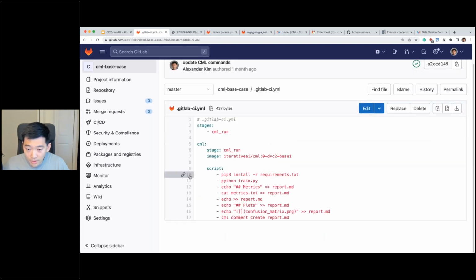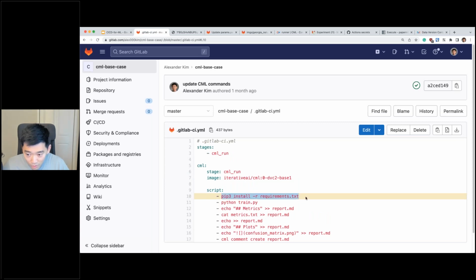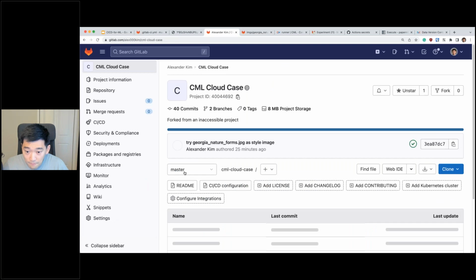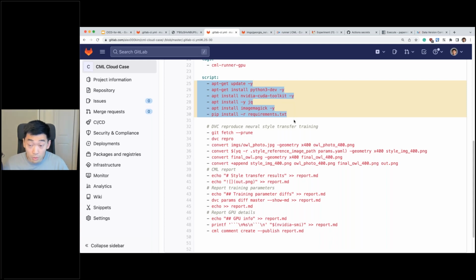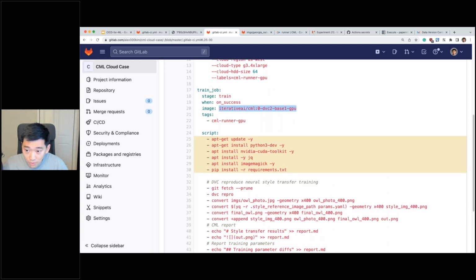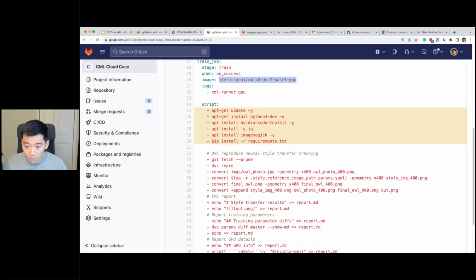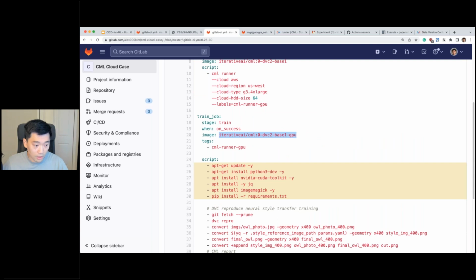Specifically, the line that I'm talking about could be this one, but it's a simplified example. Let's look at another example in this cloud use case over here. You see I have some apt update and upgrade, I'm running CUDA driver installation, installing ImageMagick, and then installing pip requirements. I haven't looked at how much time this takes, but it could easily take a few minutes, and in some cases more. So it might make sense to base your image off of this one, create your own Docker image where you already do that installation, refer to your customized image in here, and then run the rest of the training code after that. That's where you can save some time, in my opinion.